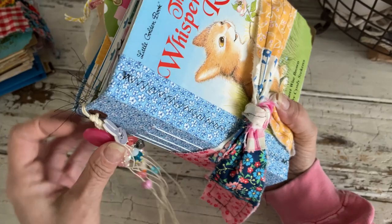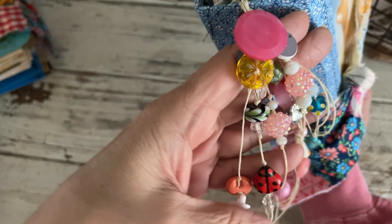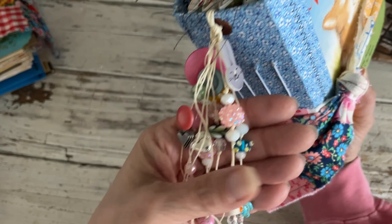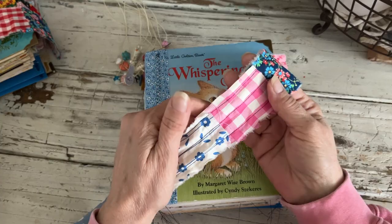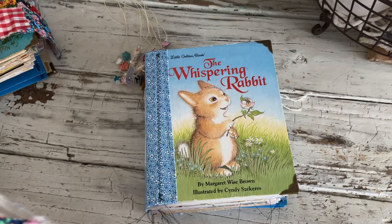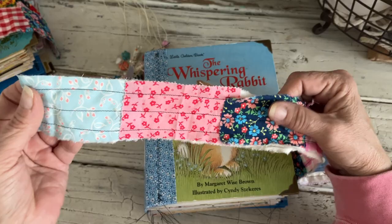Here is the Whispering Rabbit, which is one of my favorites — I've been hoarding this book for a long time. Here's the little charm: there's the bunny, some fun little pink beads, really cool vintage buttons. This one's got the ladybug on it, there's the chicken and the heart, some other pretty glass beads, the little bunny, and the little turtle. This one would also be really cute with the pom-pom trim. Here's the tie — I added some more pinks and a little bit lighter colors on this one, but really pretty.